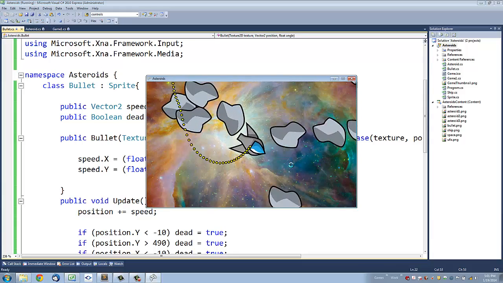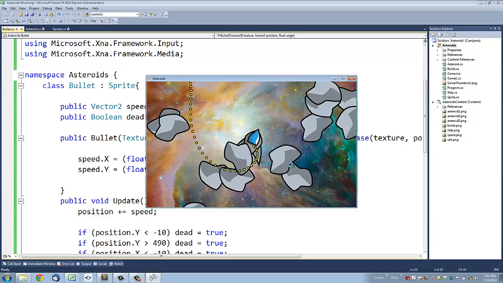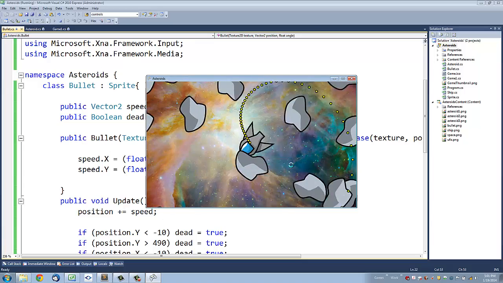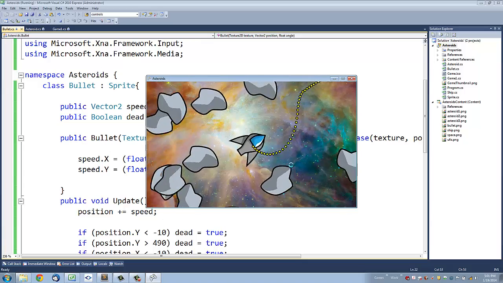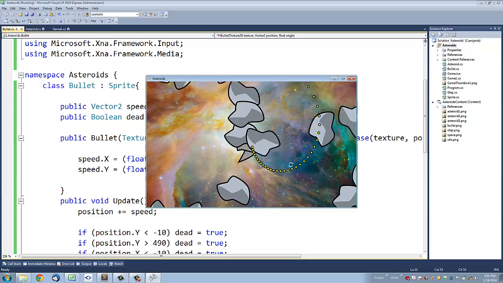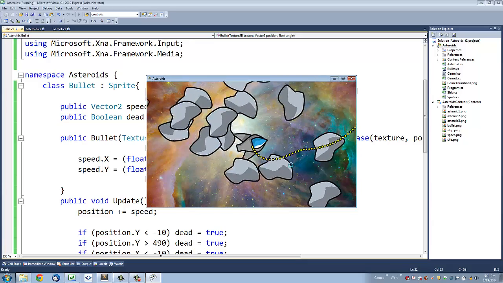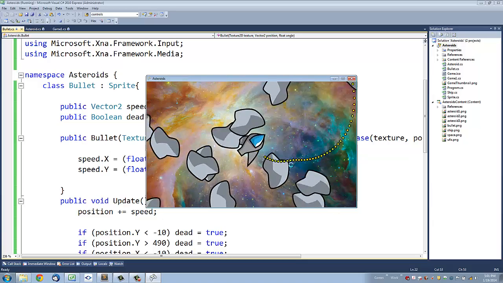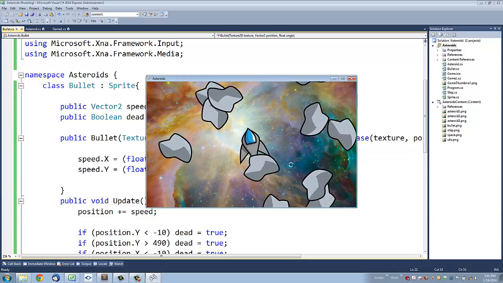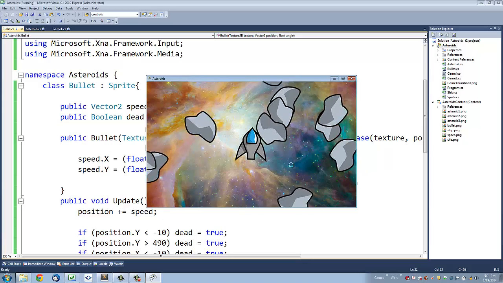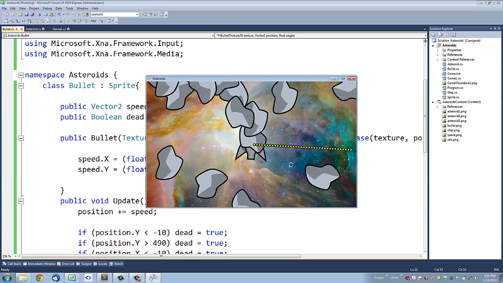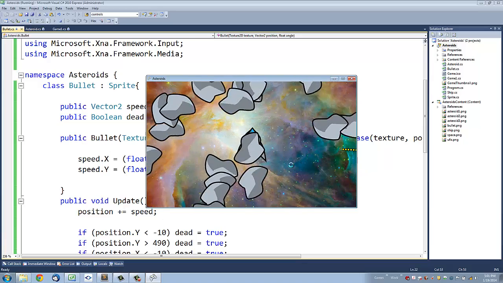And notice that it does respond to the angle the ship is facing. However, it is 90 degrees off. And if you were in class, you'll remember that we talked about this. That's because in this environment, in most environments, 0 degrees is directly to the right. And when our ship is rotated 0 degrees, the image of the ship is actually pointed up.